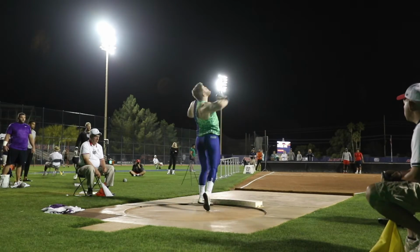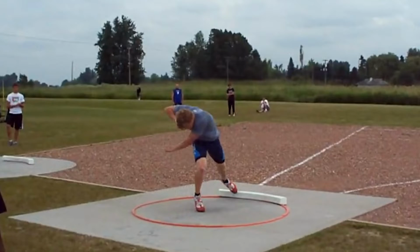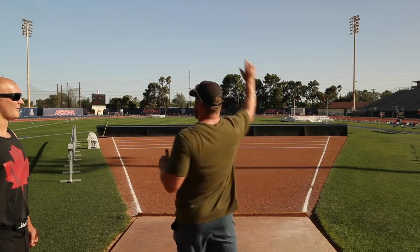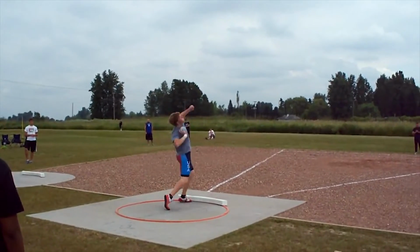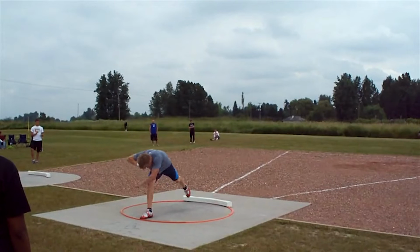Now remember, he said this. "So I try to take my stand, pretty much almost make a glider finish, back over the feet, like shot outside here, working through, try and get as close to that in my full as I can." So clearly his years of gliding, he was working on some good stuff that's now translating so well into his throw. And this is the movement that I really want to point out in Ryan's glide.